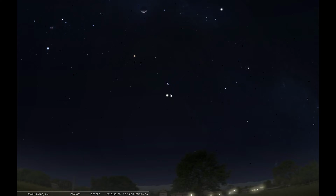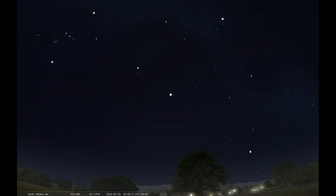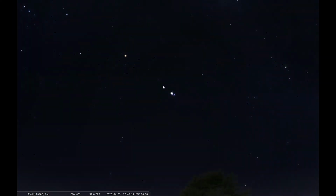But anyway, Venus is getting really close to it. Even better, if you wait through the rest of the week, you'll notice that Venus will get closer and closer. By Tuesday and then Wednesday, I'm moving ahead in time now, you'll find that Venus will get even closer, and then by Thursday get so close, and then on Friday basically overlap the cluster, and this is called a conjunction.